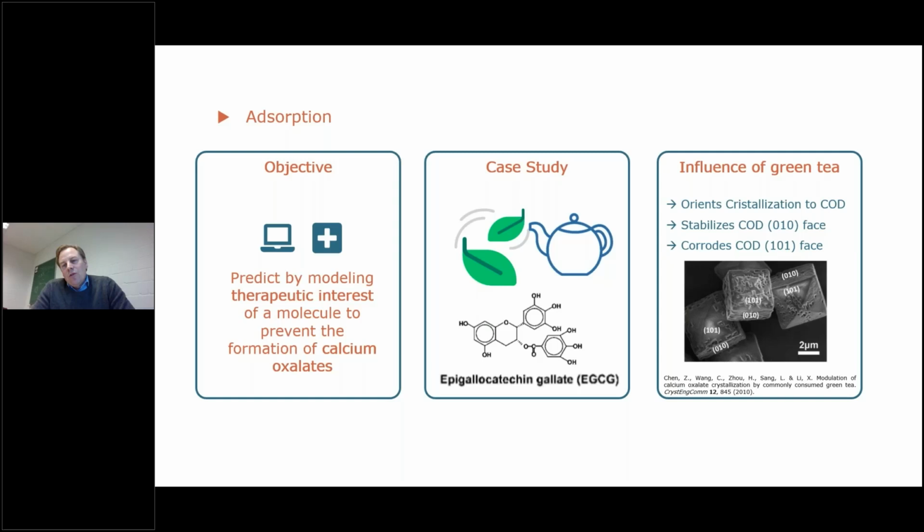that are made by the presence of one molecule. And this is quite known, well, it's been observed in the kidney stones from people that are drinking a lot of green tea. And we have observed that the molecule that is in fact responsible for this corrosion effect in this biological mineral is a kind of complexing agent like this, with a lot of catechol groups, which has a very long name, the epigallocatechin gallate. And the idea now is to see if we understand how this molecule complexes with the surface and destroys, so corrodes, the surface, the crystal. It can dissolve the crystal.